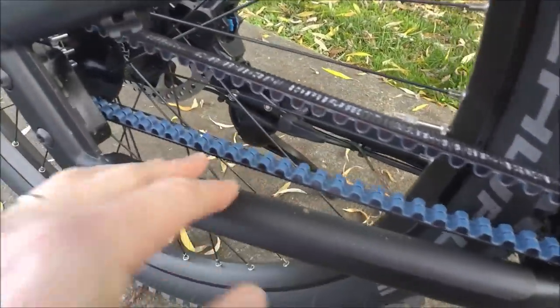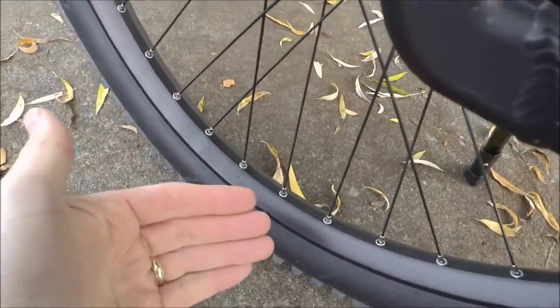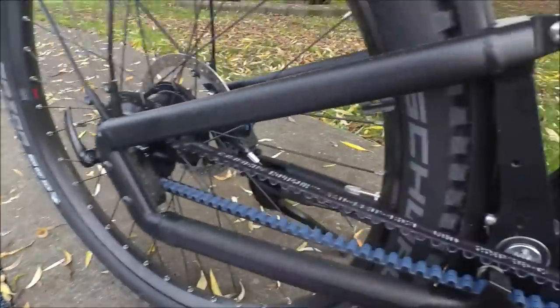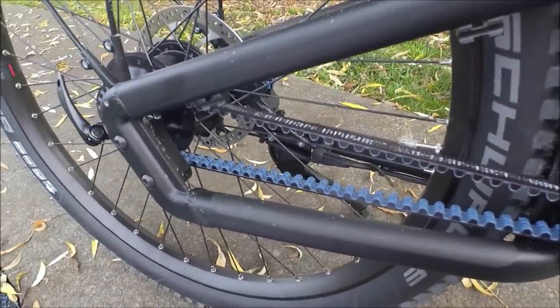I don't have to clean my chain, I don't have to clean my cassette, I don't have to worry about all the grunge that I picked up on the road and my jockey wheels and the derailleur. I'm done, I don't have to do anything. And so I love having that maintenance-free aspect.